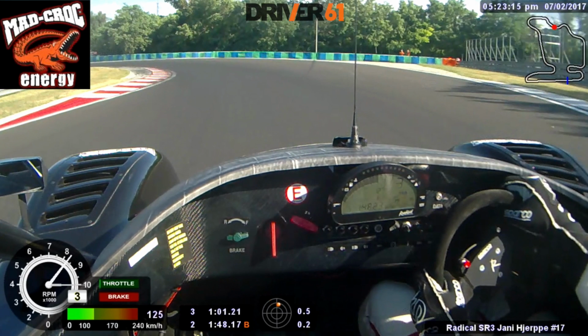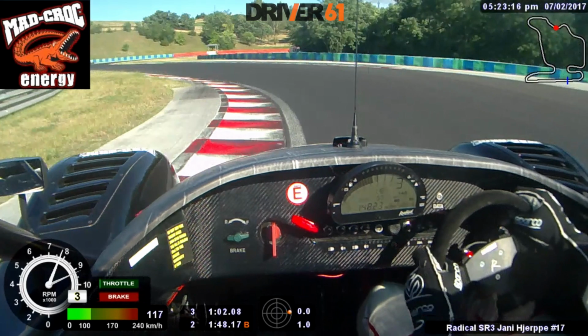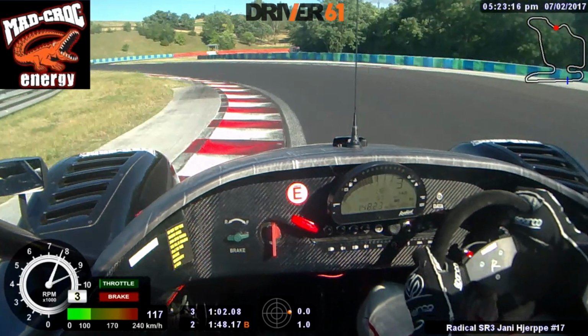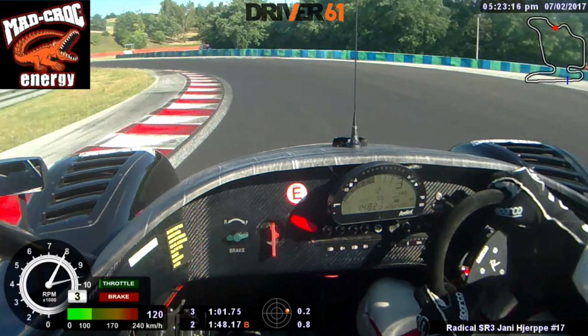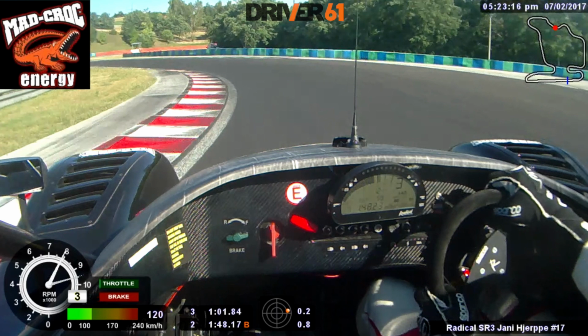And as we're coming in towards the apex here, again, you can see those telltale rubber markings on the inside, so you can see where the apex is. We're bringing the car in towards that just there. Now Yanni's used quite a lot of curb here. In the driving that I did in the Radical at Hungaroring, I wasn't using quite as much curb on the inside here because it was destabilizing the car just a little bit. But if you're in a GT car, if your car can get away with using that much curb, then please use as much as you can and open up the corner as much as we possibly can.